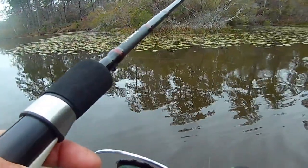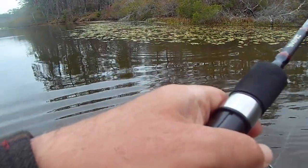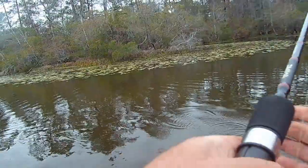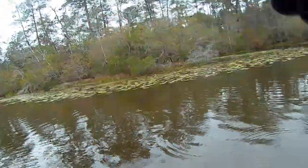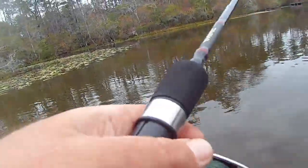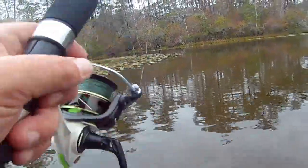So a little bit later in the day, I'm flipping a little jig around this pondweed. You can see that there's open spots in it here, but right there, you see that fish roiled right in front of me. I knew they were active and I knew they were right there. So I hunkered down and I paid attention. I made the cast and I waited. And when I saw the exact moment that I needed to, well, this was the result.